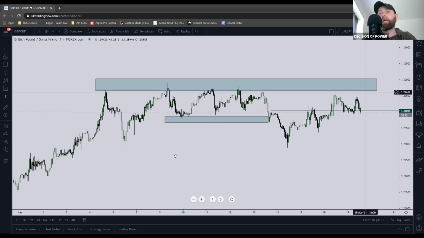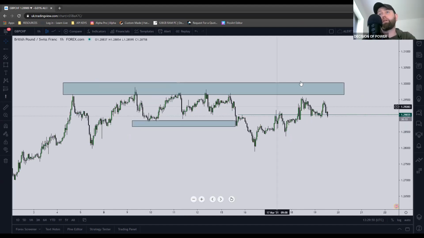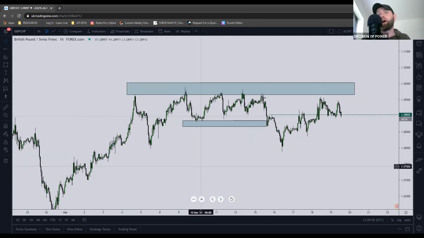Do you know what I mean? To me, I wouldn't want to be holding through this to try and expect higher prices. To me now, I don't even need to look at what the higher time frame's doing. I see this as a sucker's drop because you've got the resistance. You've got the sucker's drop, or if it was the other way around, a sucker's rally to get people thinking it's short. You've now got all the stops sitting above here. From my perspective, I'd be looking for a run on this because there is loads and loads of stops sitting above there. I'd look for a run on that, then a reversal. And that's what I look for.